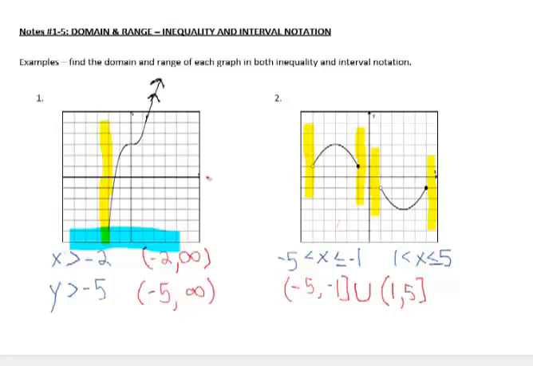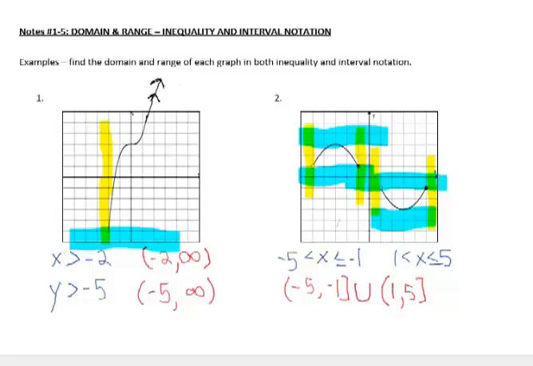Alright, let's do range on this one. Get my blue highlighter. So reading bottom to top, I notice I don't have any graph or any drawings down here. I don't have anything until I get to this point. And then it stops right there on this one, and then this one starts back up right here, and then it stops right about here. So again, on this one we've got two scenarios.